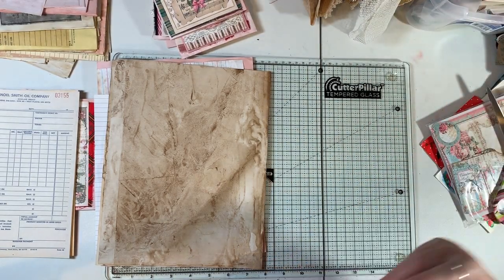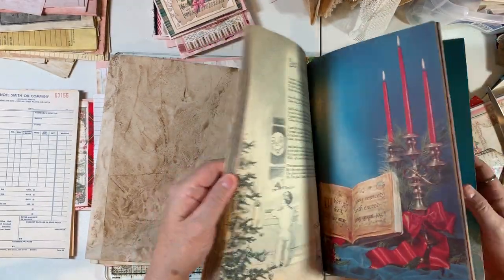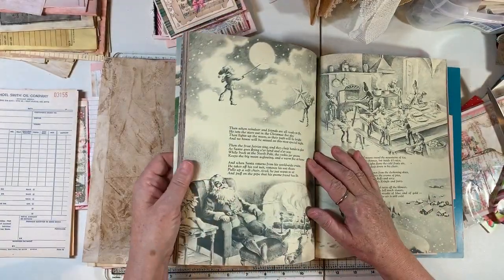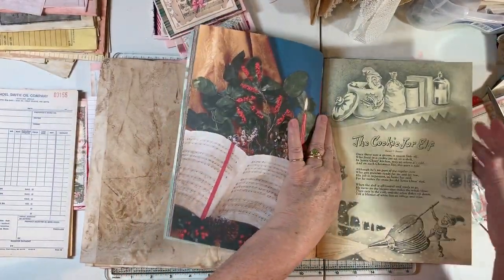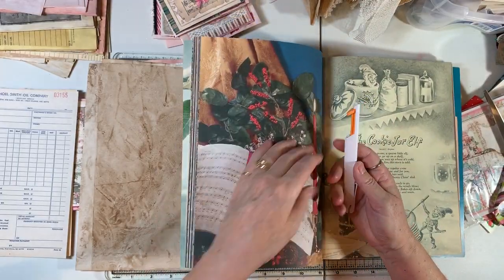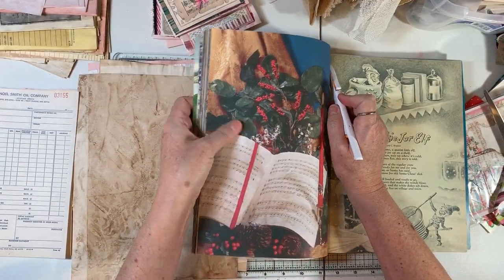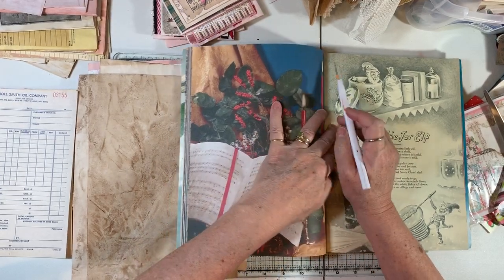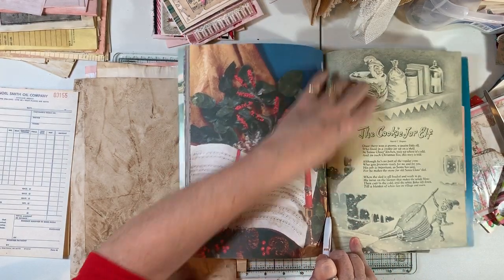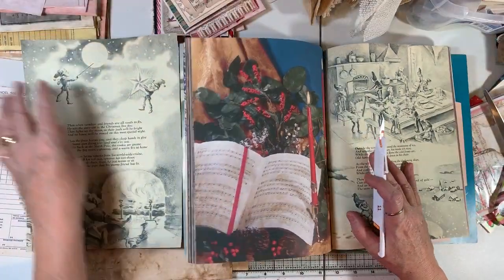And then I have these Ideal magazines that are Christmas, and so we might try and do a page in that. Okay, I think I'll do this one. I think I'm just going to use my little cutter and cut down that so that I can have it be somewhat straight, is my thought, rather than jiggy-jaggy. So that might need some straightening, but I love this picture of Santa.